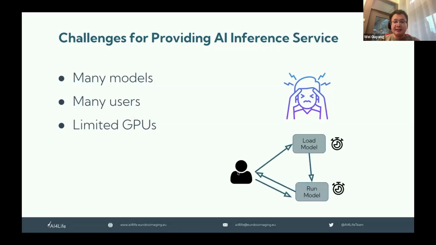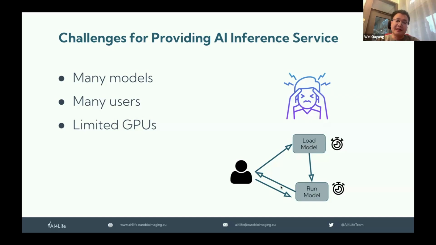On the other hand, if you think about it, if the user goes to the website, they are requesting different models. So when you have limited GPUs, you actually need to wait for a long time because the server needs to load different models, right? Let's say, in the extreme case, you only have one GPU on the server side. Then one user comes, they load model A, and the other user comes, and you need to switch to another model. These models are quite big, and the overhead of loading actually takes a lot of time, plus the inference time.